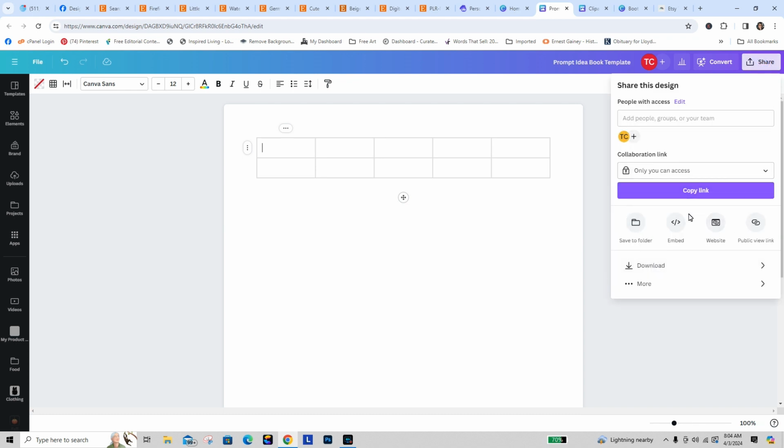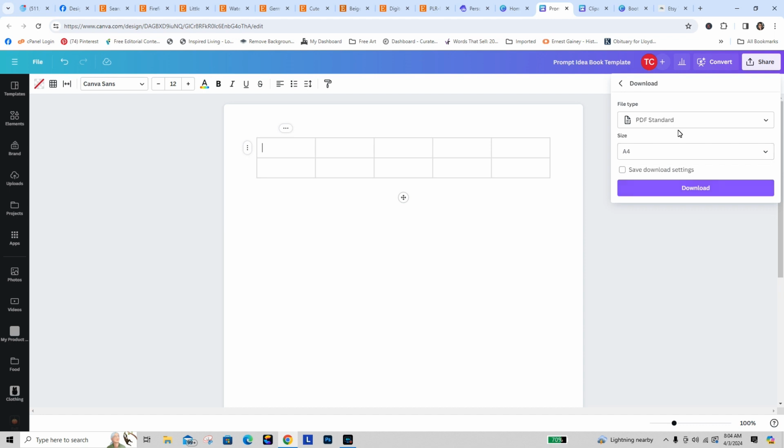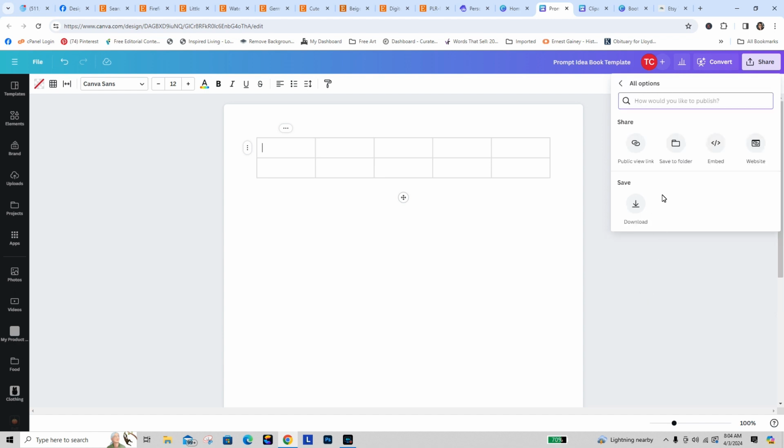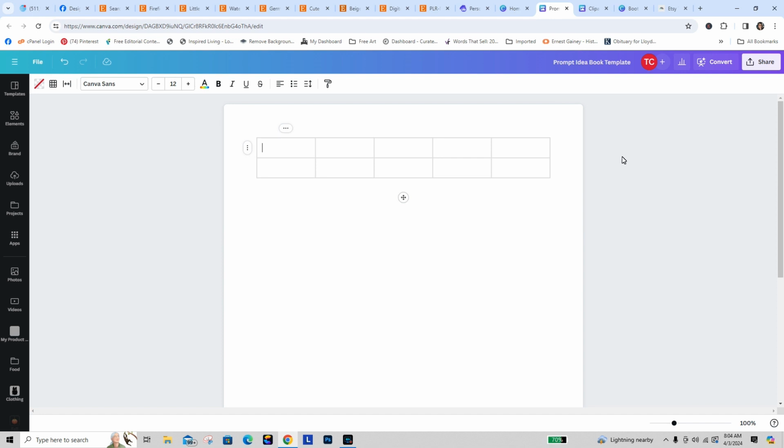That way if I want to do any more, I'm going to set this up as a brand template. Oh, can I even do that? Let's see. Download. No. Oh, it will not let me do that. I didn't realize that when you have this, it's not allowing you to do it. Nope. You cannot do a brand template with this, so oh well. So anyway, that's easy also because we've got prompt idea book template. Okay, it's going to save it.